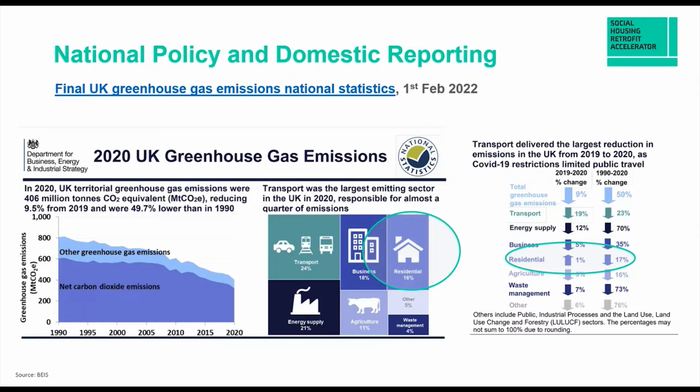Just a quick note on the reduction, just for your information. The biggest reduction here, although energy production, electricity production, has continued to decline for the 8th consecutive year, is the decline in domestic aviation and shipping. So in the transport emissions here, we have internal flights and internal shipping, and that has basically stalled throughout the months of lockdown, hence the reduction in transport emissions, 19%. Unfortunately, this was completely reversed by 2021.